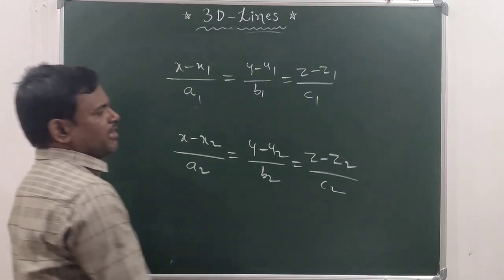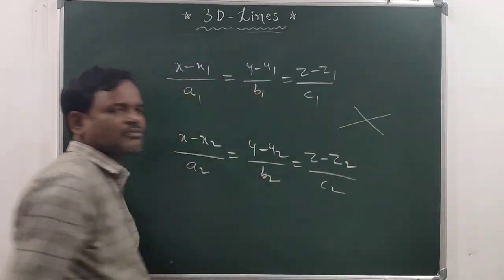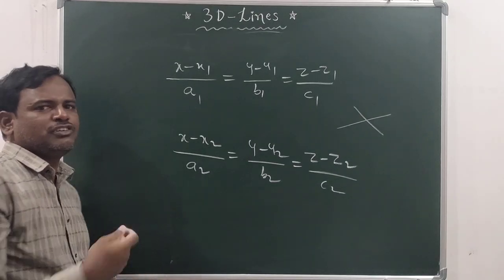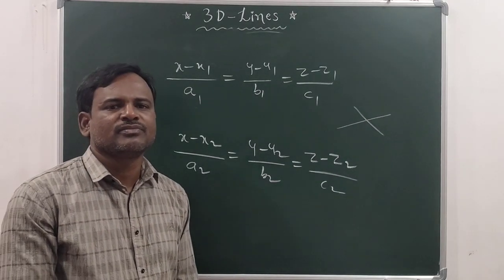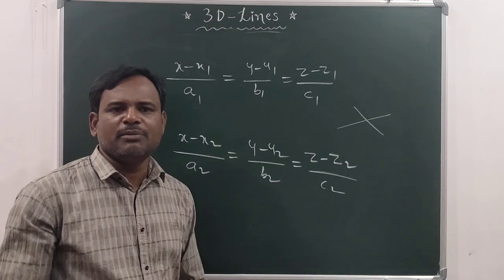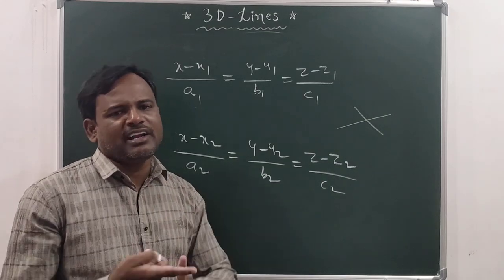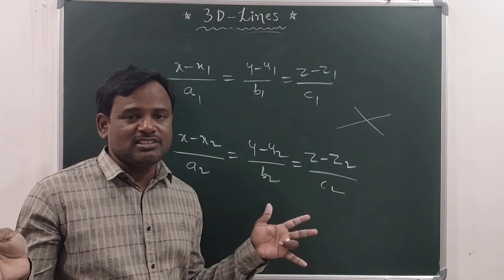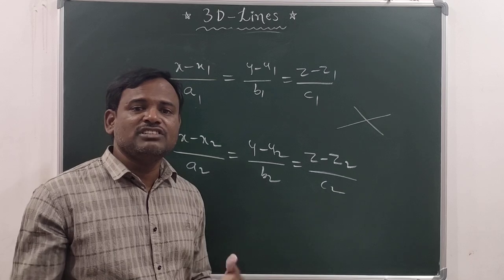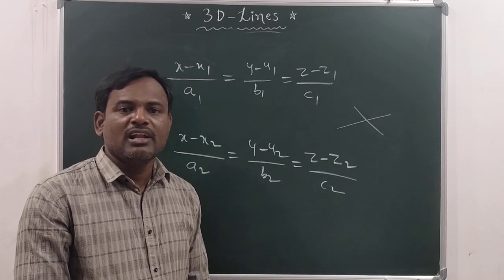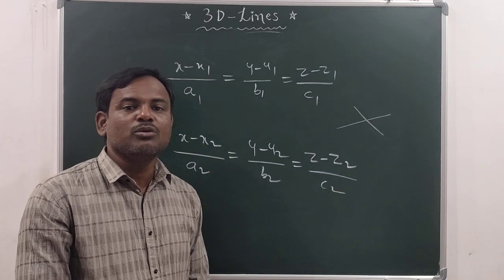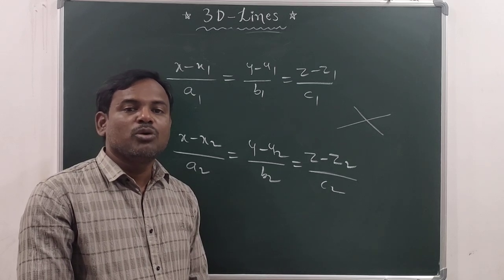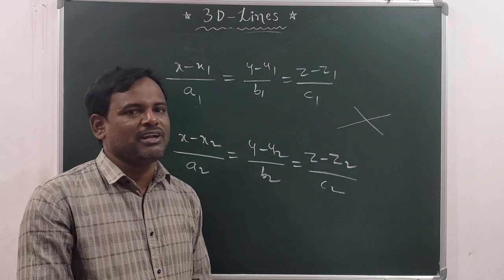Now somewhere they may intersect. Okay students, intersecting means they belong to the same plane. If the lines belong to the same plane, they may be either parallel or intersecting. If they belong to different planes, they will never be parallel and never intersect. You know that lines belonging to the same plane are called coplanar lines. What do we have to call them? Coplanar lines, lines belonging to the same plane.